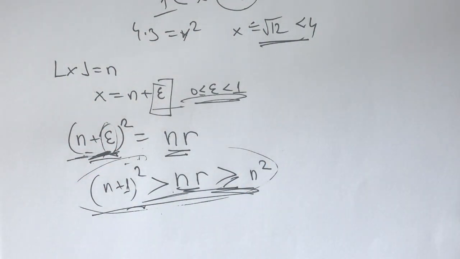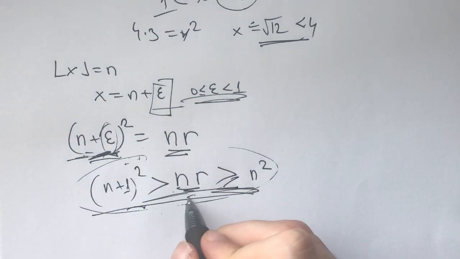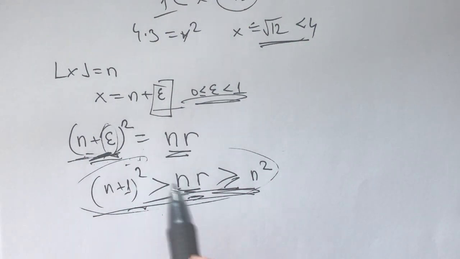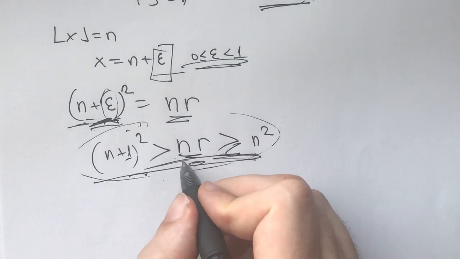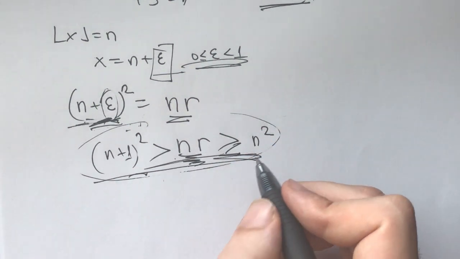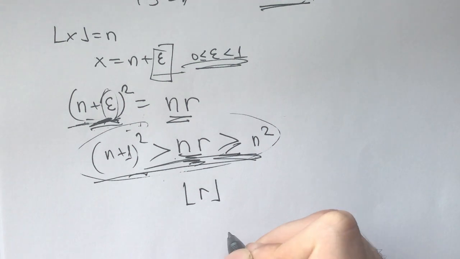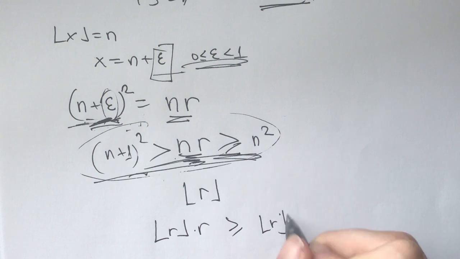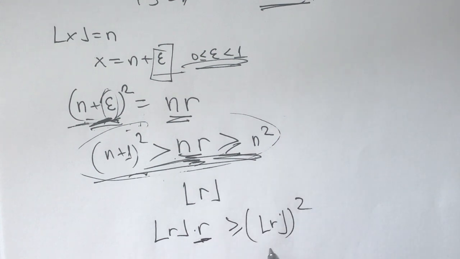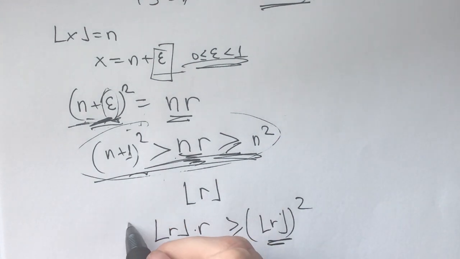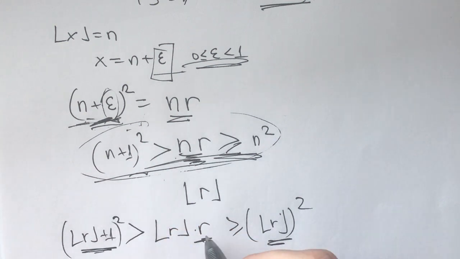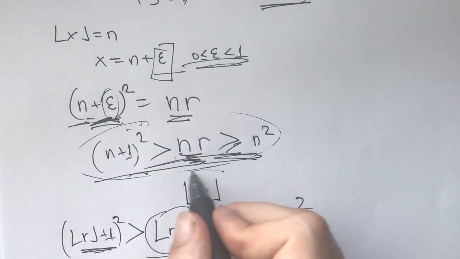So now there are really two things to do. One is to show there exist at least 2 n such that this is satisfied, and the other one is to say there don't exist 4 n for which this is satisfied, for natural numbers n. And now what is one that will quickly satisfy this? Well, it's the floor of r, because the floor of r times r is greater than or equal to the floor of r squared, just due to the fact that r is greater than or equal to the floor of r. And the other side is also satisfied, the floor of r plus 1 squared, because this thing right here is greater than r, and this is also greater than this thing. So we have one solution.